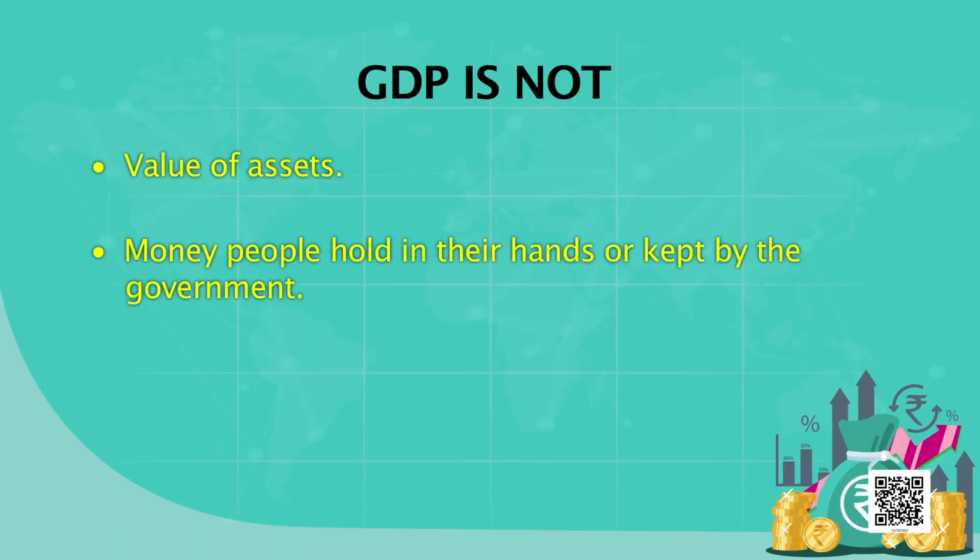It is a value expressed in money terms. So it is not the counting, and it is also not money. For example, many people have money. If you put all the money together, you may think, could this be GDP? No. If that were the case, the government could simply print notes and say that I become rich. So it's not that easy. It's not the money that people keep in their hands.